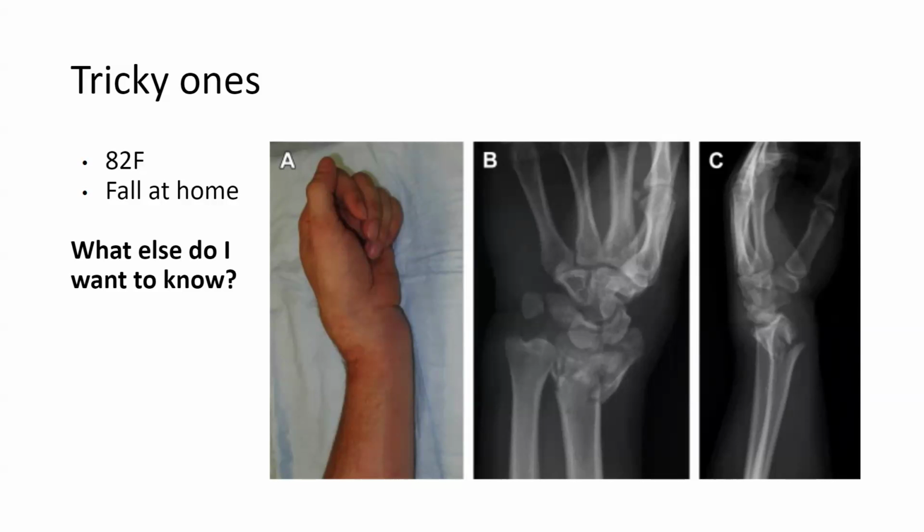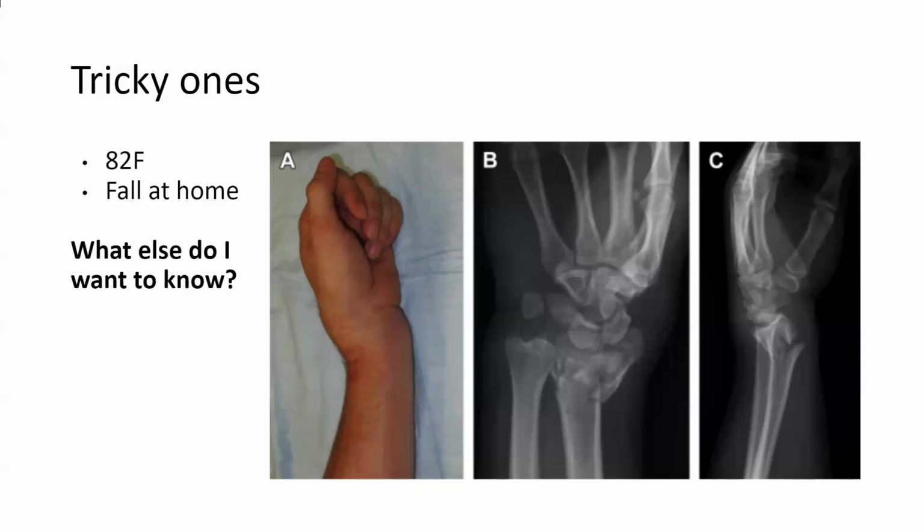So that means checking the capillary refill in the fingers. It means checking the temperature of the hand. It means checking that they've got sensation in the radial, ulnar, and median nerve distributions. It means checking that their flexors and extensors are working. Now that doesn't mean that they should be able to use the hand completely and grasp you like a weightlifter. But it does mean that you need to check that at least the sensation and the blood vessels are working. But you're right.